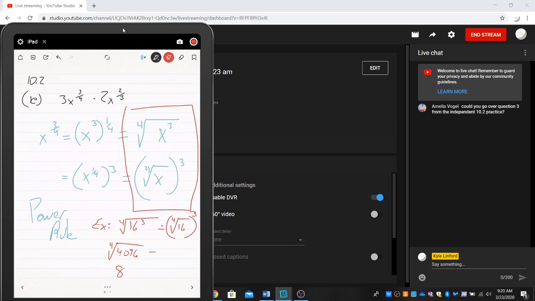All right. Let's see if that works for the other side. Now let's take the 4th root of 16. Hopefully you know that's just 2. And then we got to cube that. So 2 cubed is actually 8. So hey, it works. So these expressions are equivalent, which is really helpful because a lot of times students prefer one way of reading it or the other, which is fine. You can pick which method you like. But this is what it means when it comes to rational exponents, when you have a fraction as an exponent, and how you read that in terms of the radicals, things that we've been working with before.